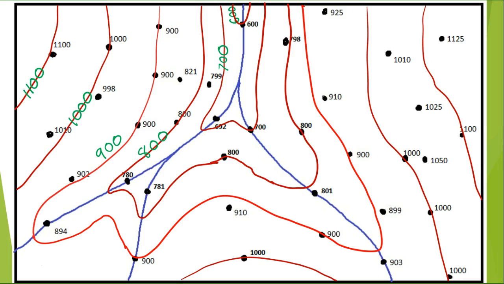Once you've done this, you should label all of your lines. So I'm going to come back in here. My 1100, I've just labeled it over here. My 1000, I've labeled it. So I'm just going to go through and I'm going to label each of these lines, so if I'm reading it, I can tell what each of my elevations are. So each line has been labeled.